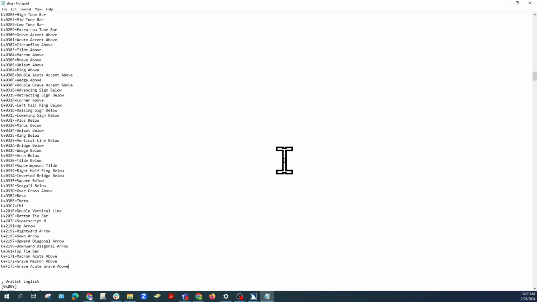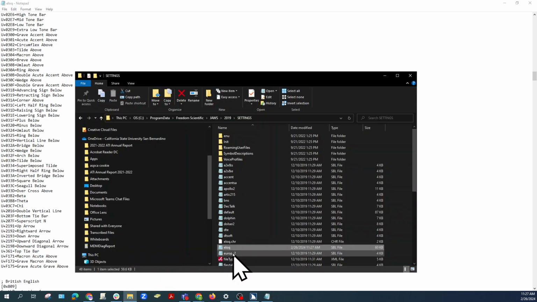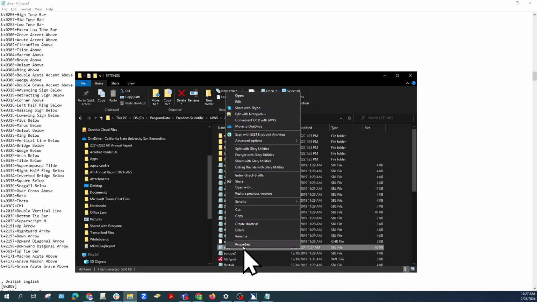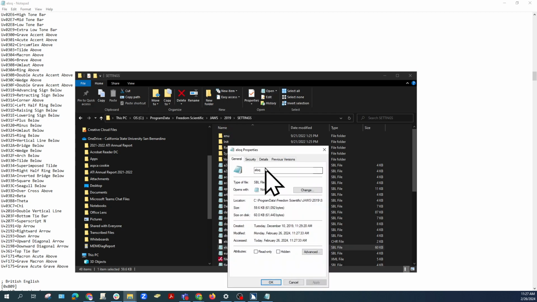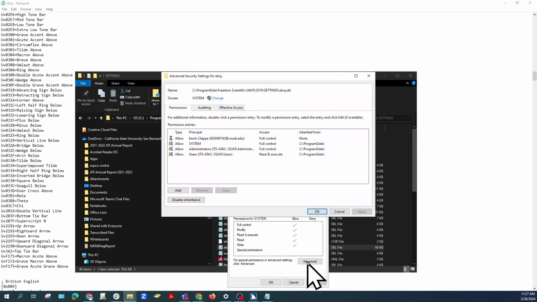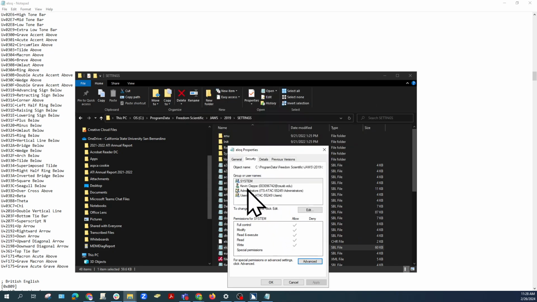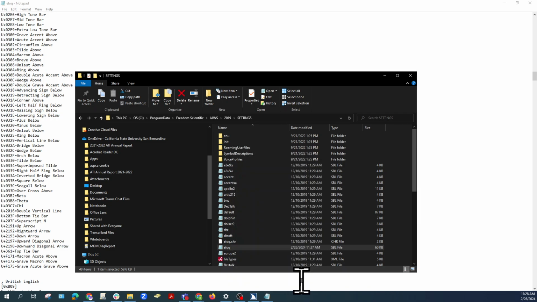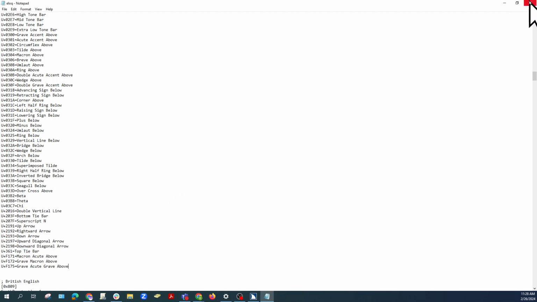Now, you might need to have some funky administrative access and rights in order to do this. When I first did this, this was considered a system level file, so I had to change permissions for it to myself. So LOQ, properties, security, and before, oh, it's working now. So you might need to do some weird administrative stuff and give yourself full control of it if you don't already. But as soon as you do that, you should be able to save it.